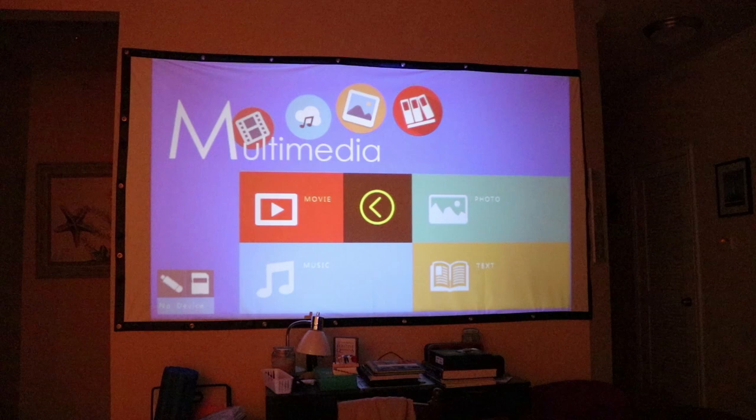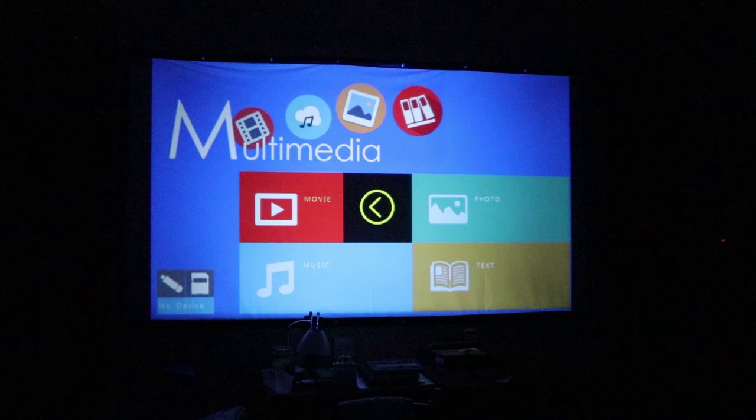So you can see this is like 480p resolution — 800 by 480. It looks pretty good for that though. You're not really supposed to use these per se for PowerPoint and things with text. It works a lot better with entertainment and games and things like that. I'm going to show you here with a Roku hooked up to it what it kind of looks like.